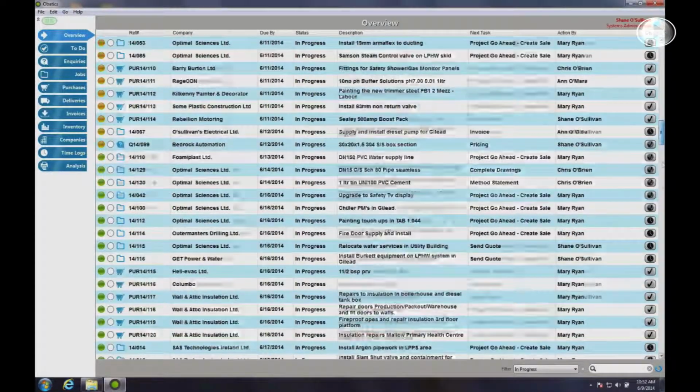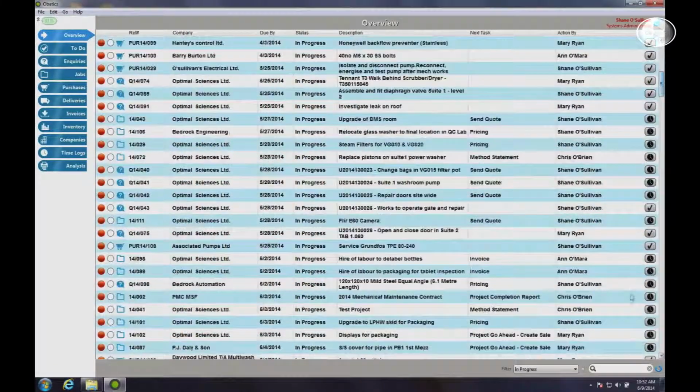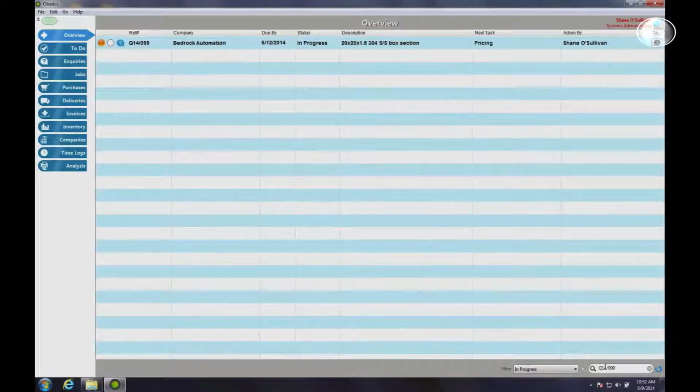If you have a busy overview, or are finding it difficult to locate a specific inquiry on the overview, Obatics generates a reference number for each inquiry to make it easier to find them. In our case, it's Q14/099. So we just need to put that into the search on the Overview tab, and Obatics will find our new inquiry for us. If you wish, you can also enter the company name or inquiry description to help find the inquiry. Once you find your inquiry, click the Task Complete icon to the right.